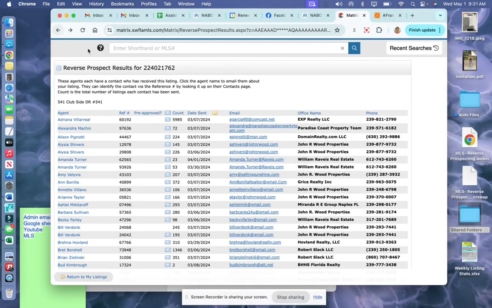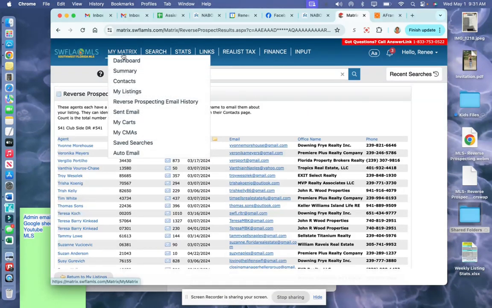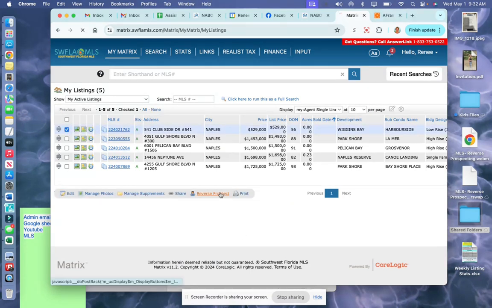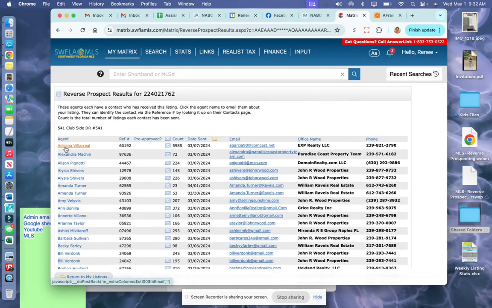But when I do that, then this usually will reset to the default. So each time you go in, go to club side. It resets every time after you send an email to this. So then you have to go to the next one. I know I sent to Adrian last time. Mentally, I remembered that. So now I can go into Alexandra, do the same thing, and so on and so forth. Now that's the first time you send it because you have to go through the whole alphabet, and you're going to have to keep sorting.